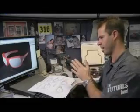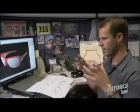There's a lot of places that just hand off, here's a sketch, give me a pair of glasses. They wait 6 months, they get a pair of glasses back. Might or might not look like the sketch, because they didn't factor in all the constraints. We're factoring all the constraints.